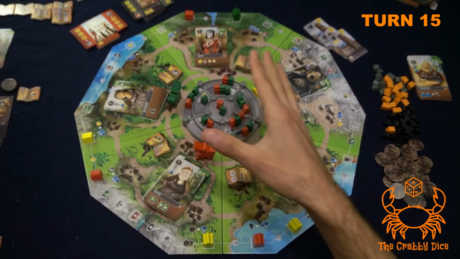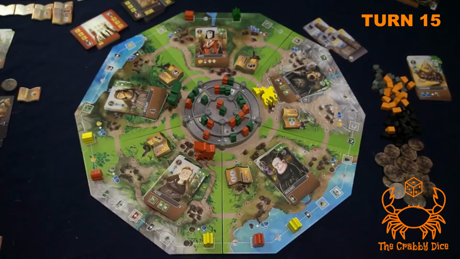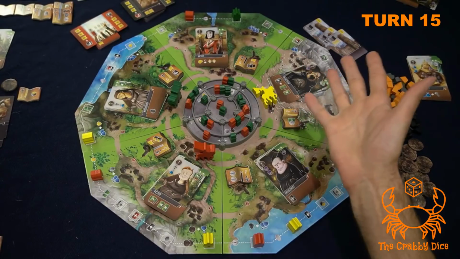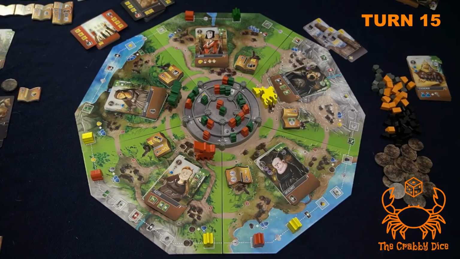So now this is going to be the last round of the game. So it goes green, yellow. Endgame is triggered, so we're all gonna have 1 more round. So this is gonna be my last action for the game. And looking at the board, I'm kind of not happy with the situation.